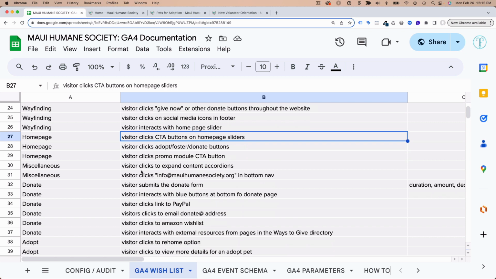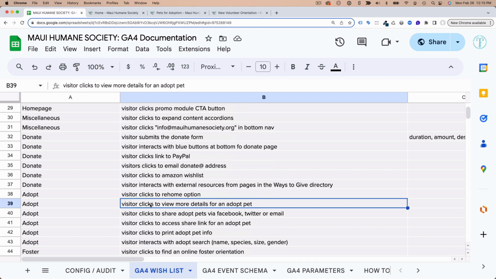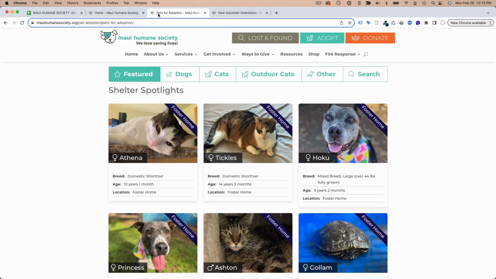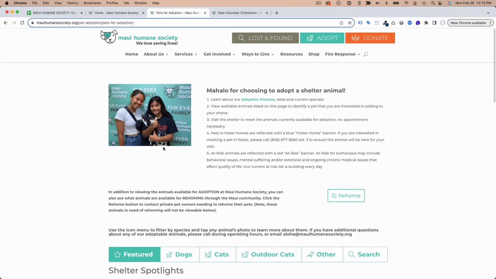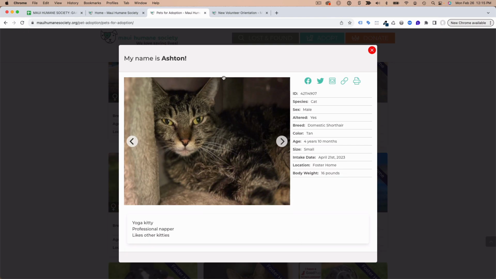So I think on, for example, the adopt page. When someone clicks to view more details for an adoptable pet, when we're on this adoption page here, Pets for Adoption, whenever I select one of these, like Ashton, for example, I can actually track that, and I can rank order what are the most popular pets in the adoption area.